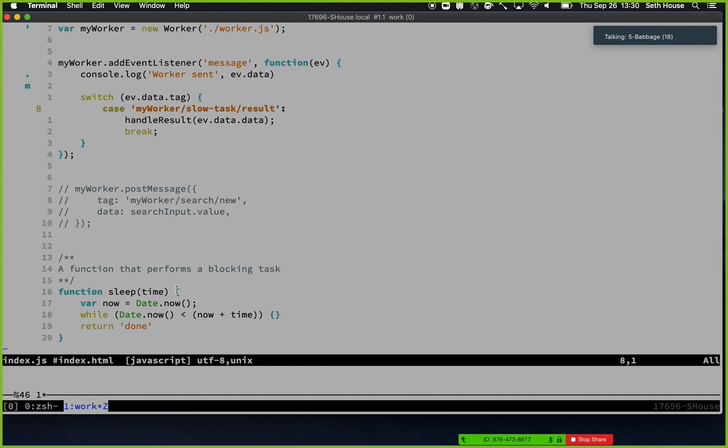So this is kind of a dispatch scenario where we're listening for certain tags. When a certain tag comes through, then we call a certain function, and that's it.